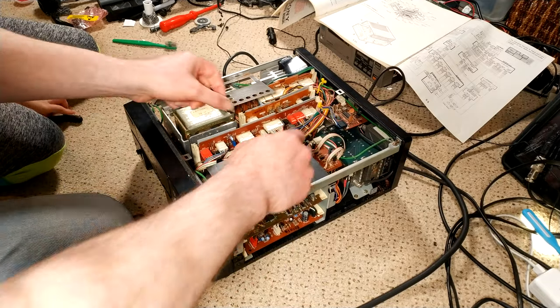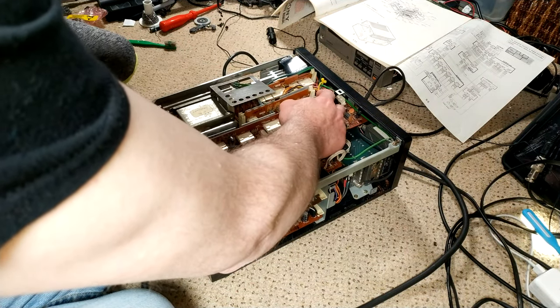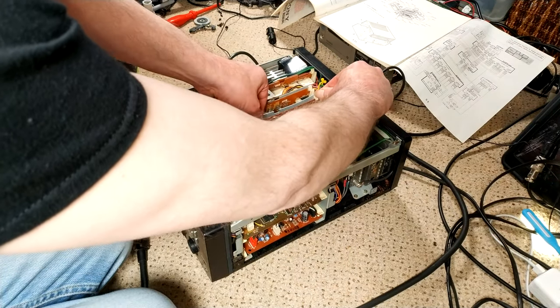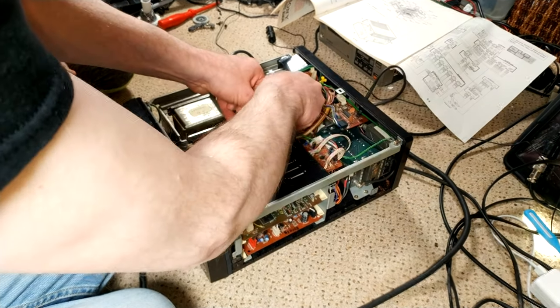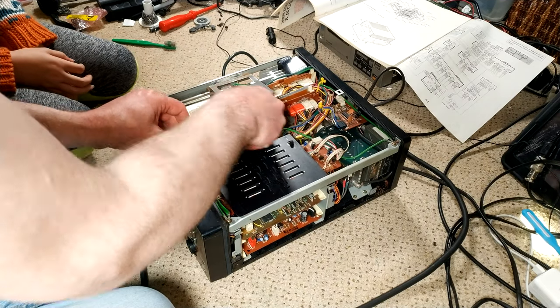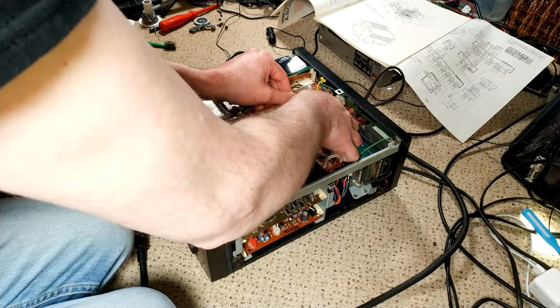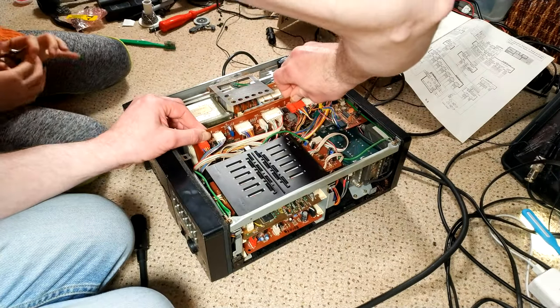So if we try and pull this out, Lils, do you want to pull that tab back just enough? I'll pull this one, and then it should start to slide out. I think we might have to take some of the cables off. Quite possibly, but usually a little bit of a jiggle wiggle.